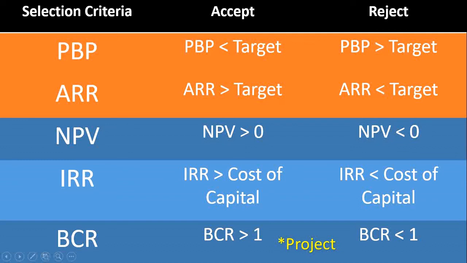But if it is much bigger than 0, it means you don't have any confusion. If you don't have any confusion, you don't need to go to IRR. But if you are selecting or rejecting a project very close to 0, you should actually go to IRR once to clarify your confusion.